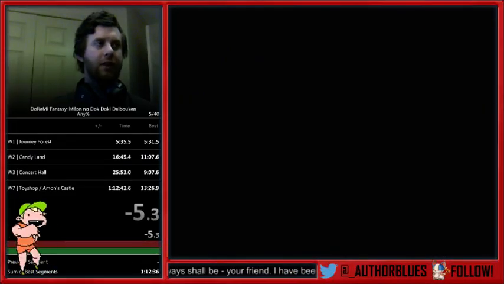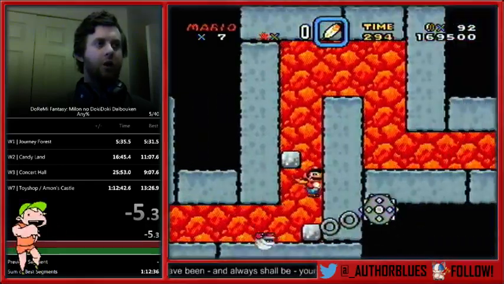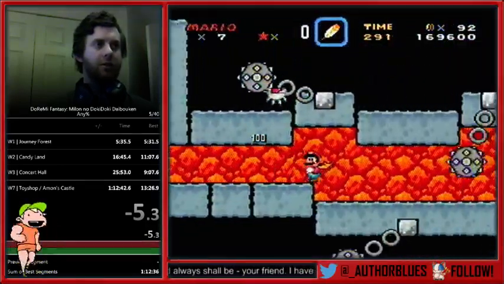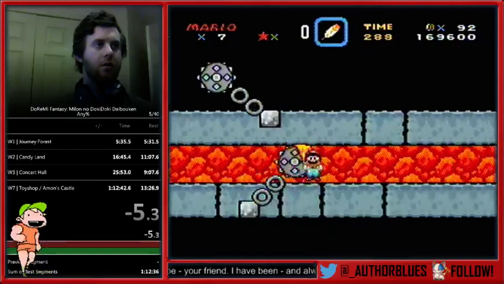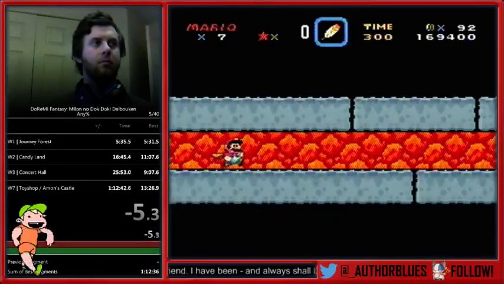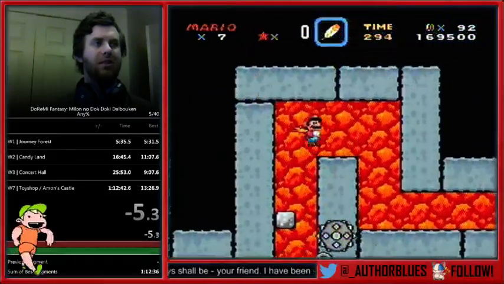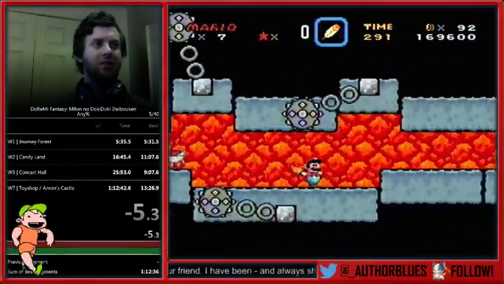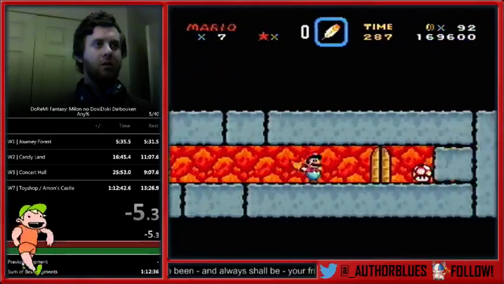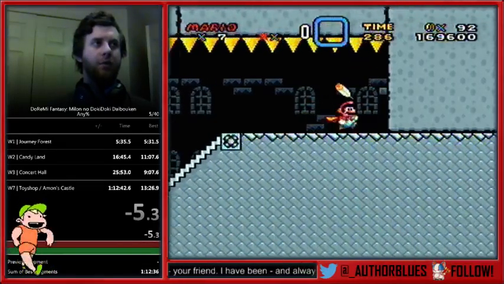Wow, I've never actually done that fast. You kind of need to get yourself caught in that corner up there. That's kind of what's going on here. Jump right in front of the spike ball. Is the spin jump really faster? I don't think the spin jump's faster. Don't crouch slide. You're better than that.